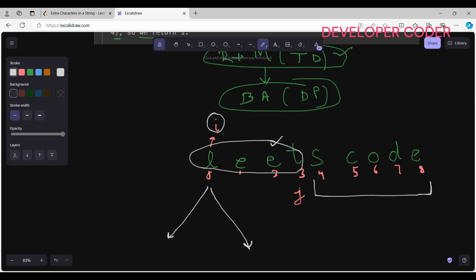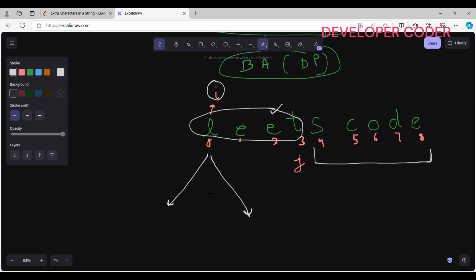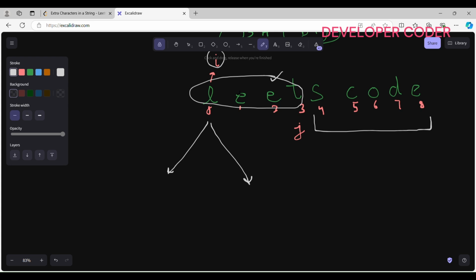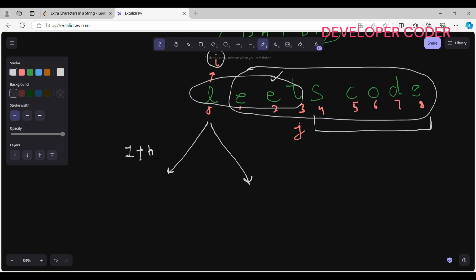If I treat this S as an extra character, then I return 1 plus, because this S is an extra character, and then I have to search in this remaining part. So this is my helper method, and in this helper method I am just passing this index, from 1 until n I have to search.